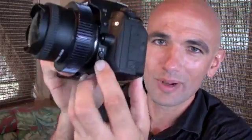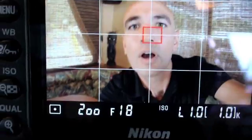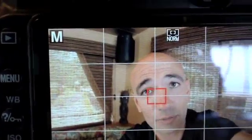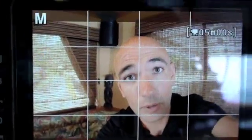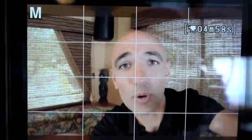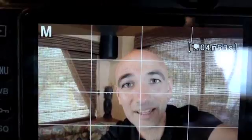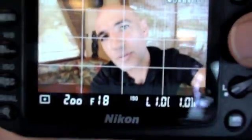Now, because we can't actually dynamically autofocus while we're shooting the video, we have to preset a focus before we ever start shooting. Essentially, that's kind of like manual focusing, but really you want to keep your camera set to autofocus. So if the focus is locked on my face, it's not going to change again until I re-tap the shutter button. So I'm going to hit the OK button, and it's going to start recording the video clip right now. You see the flashing red up in the top. Now, the problem with this is that if I move closer or further away, it's going to fall out of focus. And that's one of the biggest challenges of this — everything has to stay an approximate single distance away.